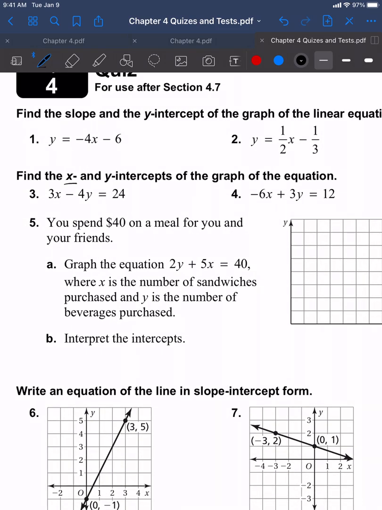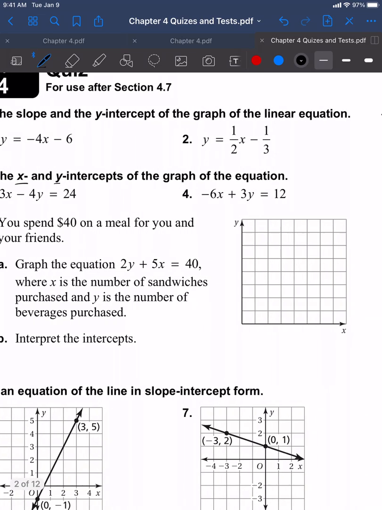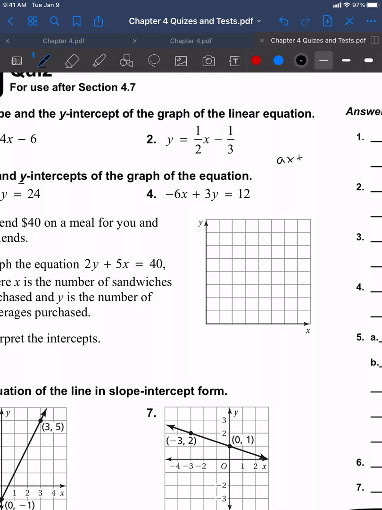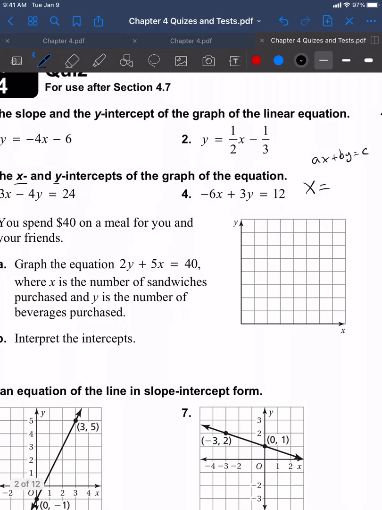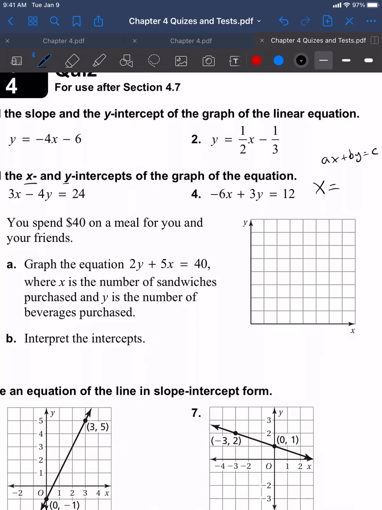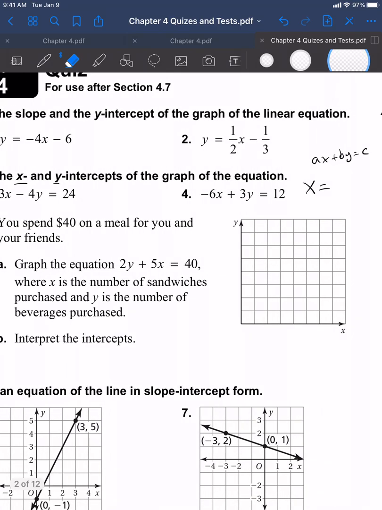Find the x and the y-intercepts of these equations. These equations are not in slope-intercept form. They are in a different type of form. Do you remember what it's called? We learned it yesterday. Standard form. Good. Standard form was ax plus by equals c. If I wanted to find the x-intercept and the y-intercept of a graph, Ben was telling us yesterday, you plug in a 0 for the opposite thing you want to find, right? Let's do one of these together. Do you want to do number 3? Okay, we'll do number 3.